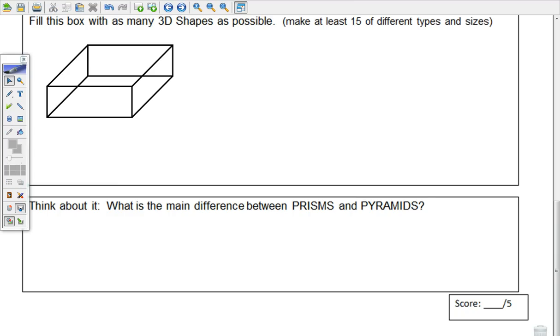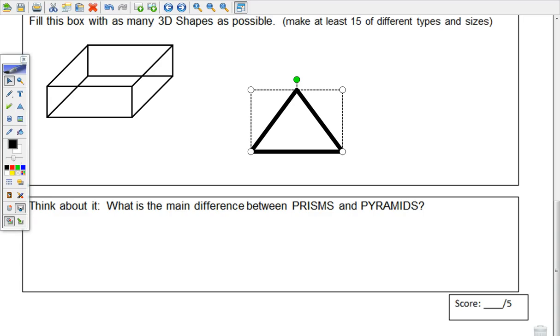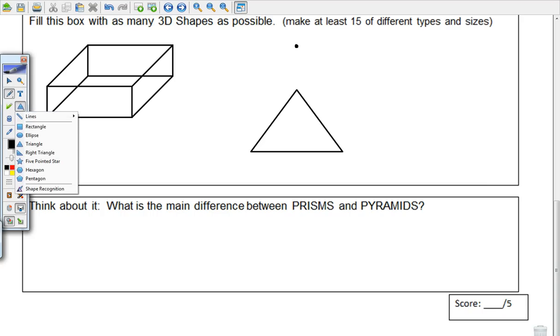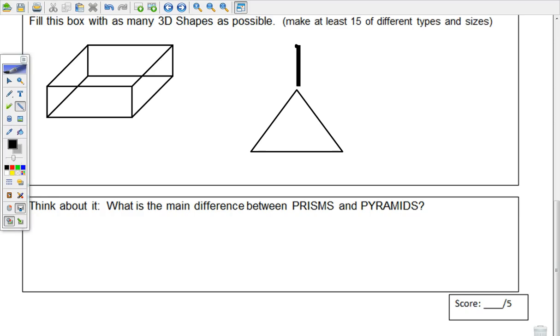Rectangular prism. If we draw a pyramid, why don't we do a triangular pyramid? So we'll start with a triangle. And then since pyramids have to come to a single point, let's draw a point above it. So what we can do is put a single dot up at the top, and then connect every endpoint or vertex, the corners of that base, to that point. So what we'll do is take this point, draw a line down there.